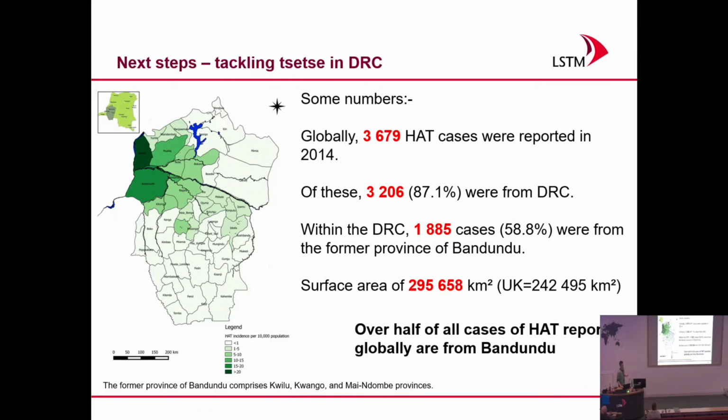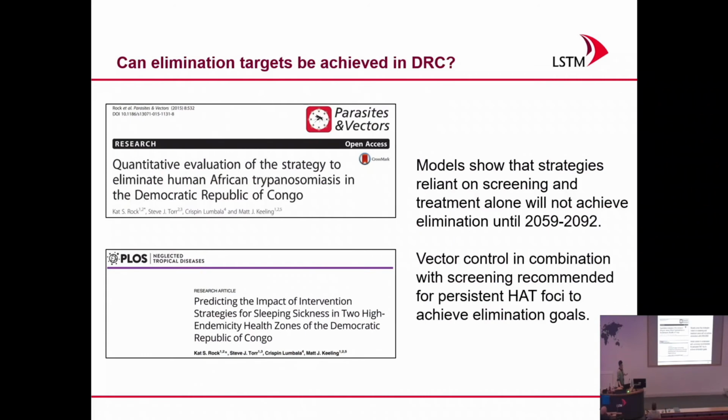So while we've been working in these four countries previously, we can't not work in DRC if we want to eliminate GHAT. DRC has a long history of screening and treatment, and they have a huge operation of screening and treating populations in the country, which they've been doing for very many years. They don't have very much infrastructure for vector control. In fact, they only have 2 entomologists working on vector control within the national program. And it's really not been a priority, and it's not something that has been done in any systematic way previously.